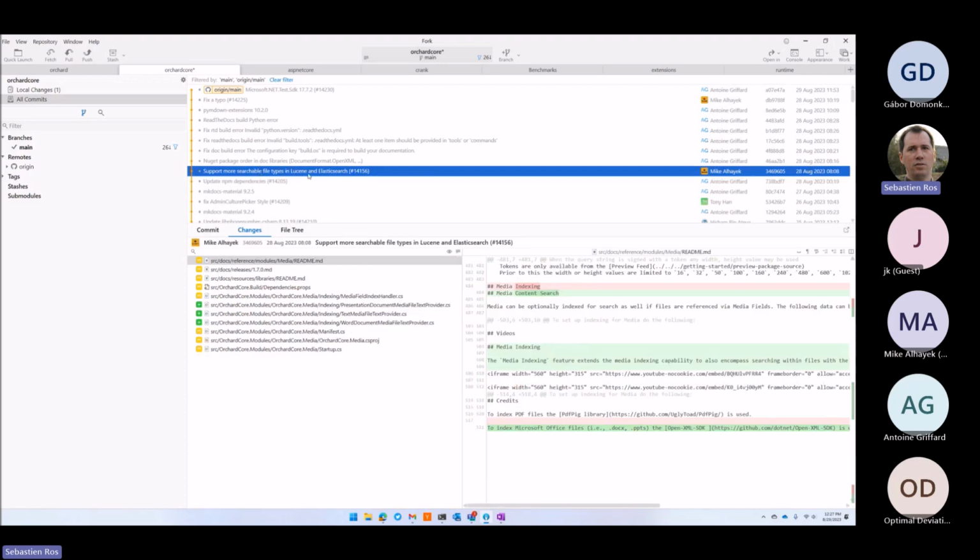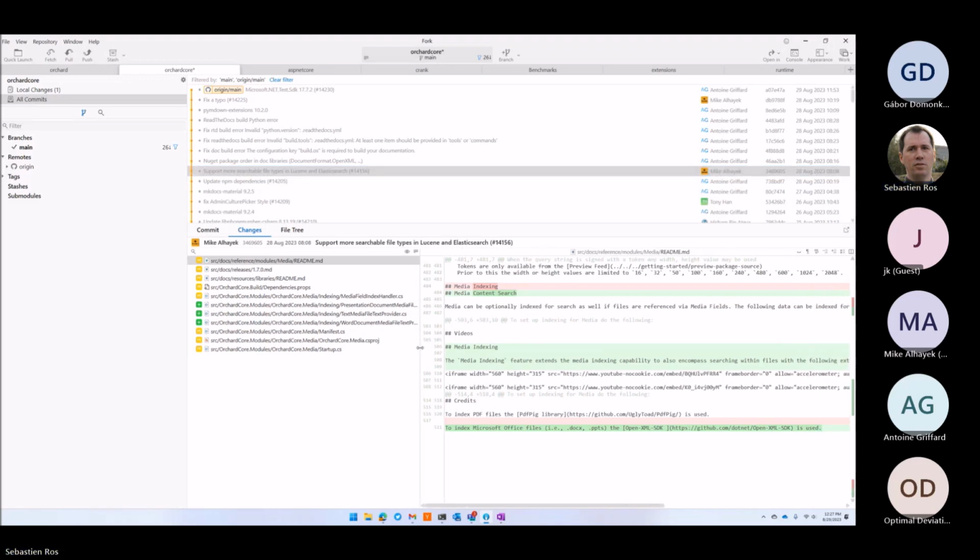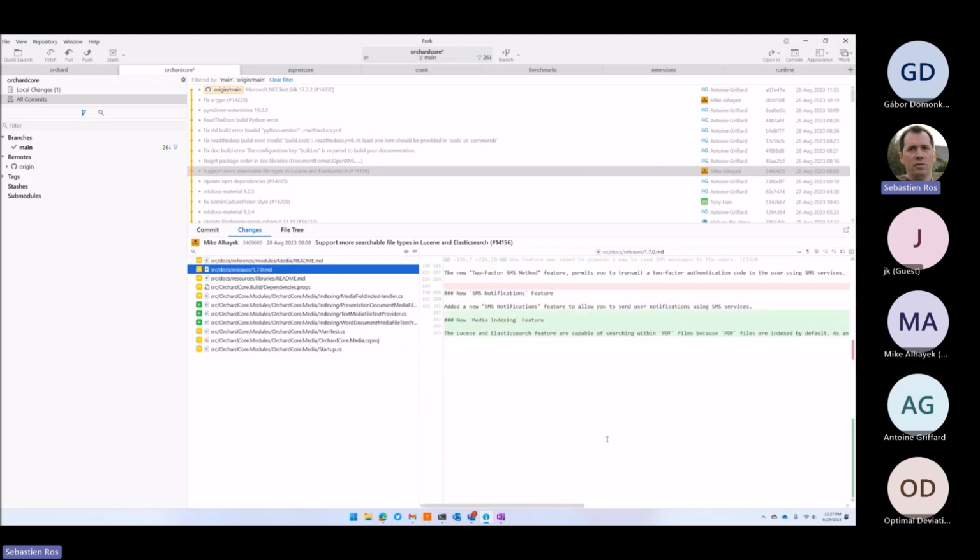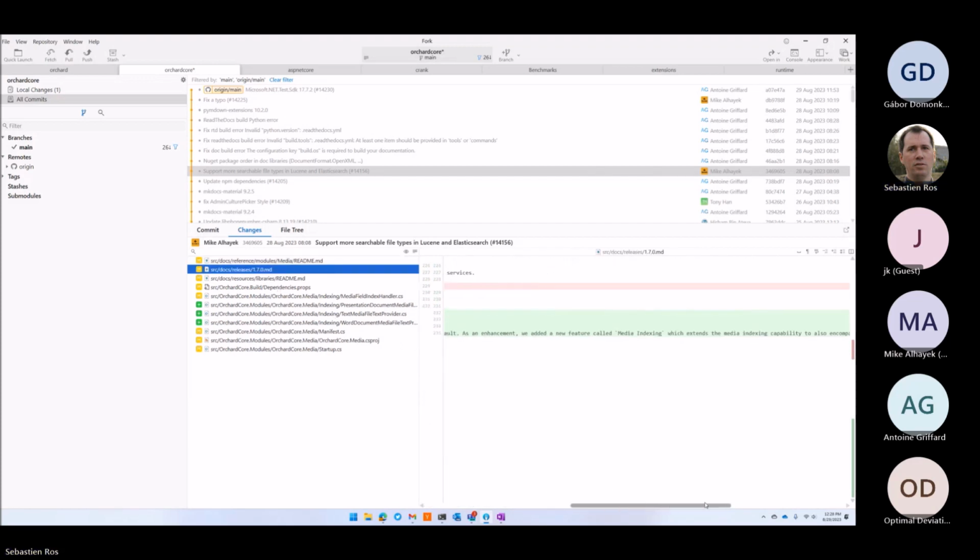Oh, there are more things. Support more searchable file types using Elasticsearch. So we might try the PR to add support for more. There was just PDF before, there was no text or markdown. Now there is docx and pptx. It doesn't make sense to index an Excel file, I believe. Even PowerPoint, I'm like, yeah, sure, okay, let's search for PowerPoint files. After all, if they are there, we can index them.